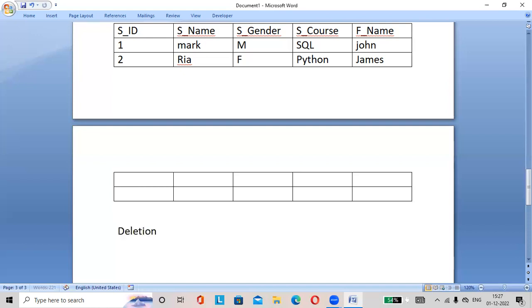Deletion anomaly means once the record is deleted, then it is difficult to get those student details.